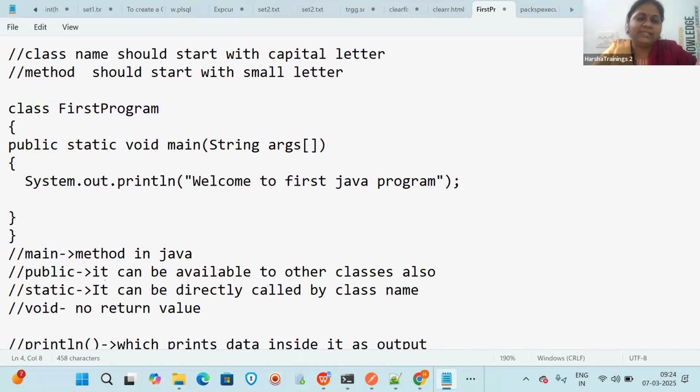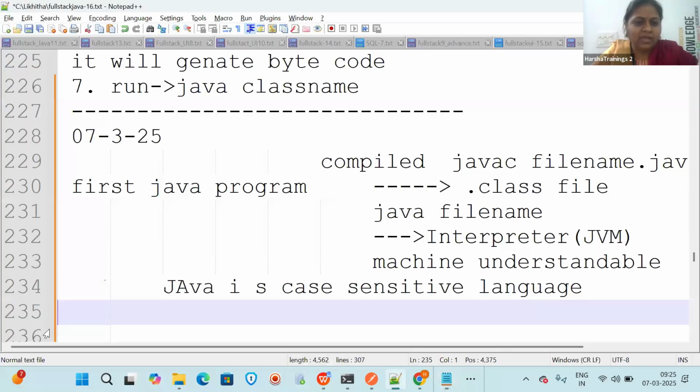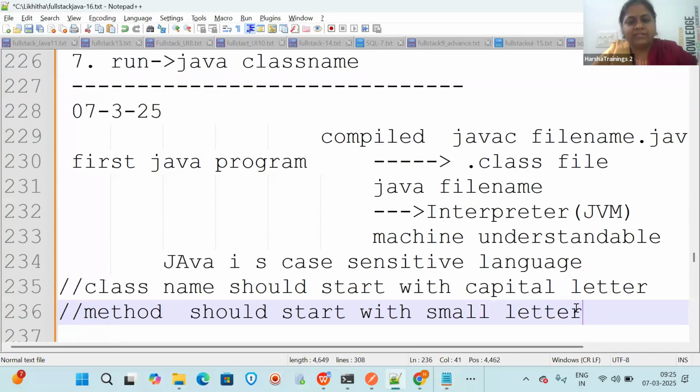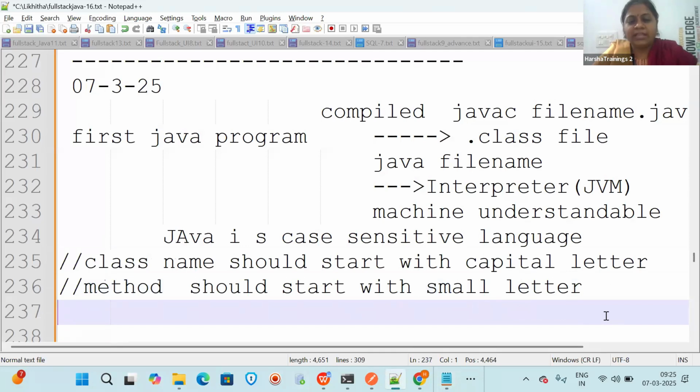So to identify by seeing itself, the classes or any interface you will see further. So the classes should always start with what? Capital letter. If it contains 2 or 3 words also, every starting word should be what? Capital. It won't give you an error, but it is a good way of writing a program. Okay. That is the point you have to remember. Class name will always start with a capital letter and method name will always start with a small letter. What if a method contains more than one word?